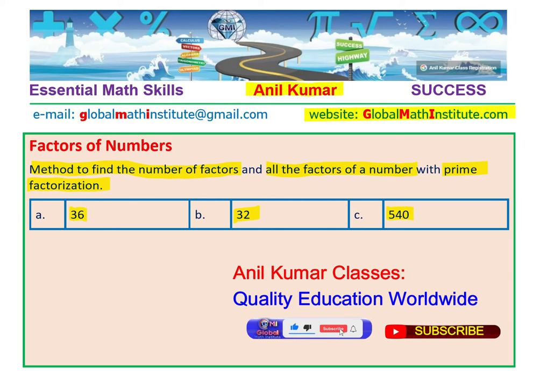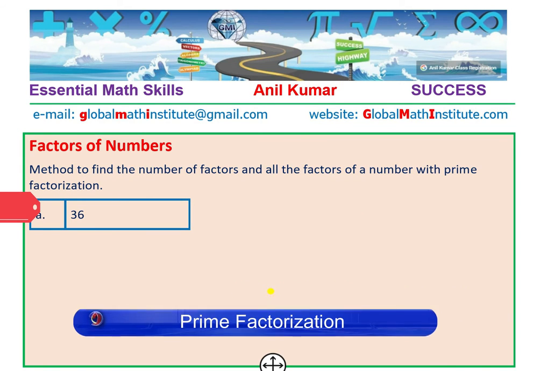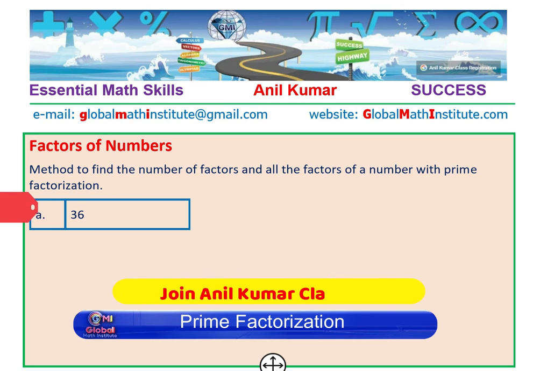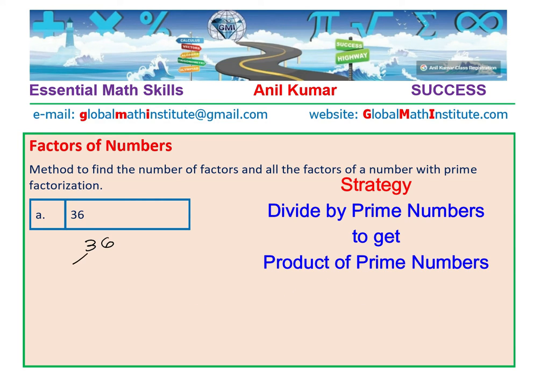So now let us understand what is prime factorization with the very first example. I'm taking 36 as a very simple number to work with, right? So prime factorization means you should divide this by prime numbers like 2, 3, 5 and so on. So you can divide by 2. Once you divide by 2, 2 times 18 is 36. 18 being even, you can further divide by 2, you get 9. And 9 is 3 times 3, correct? So this process which we just did is called prime factorization.